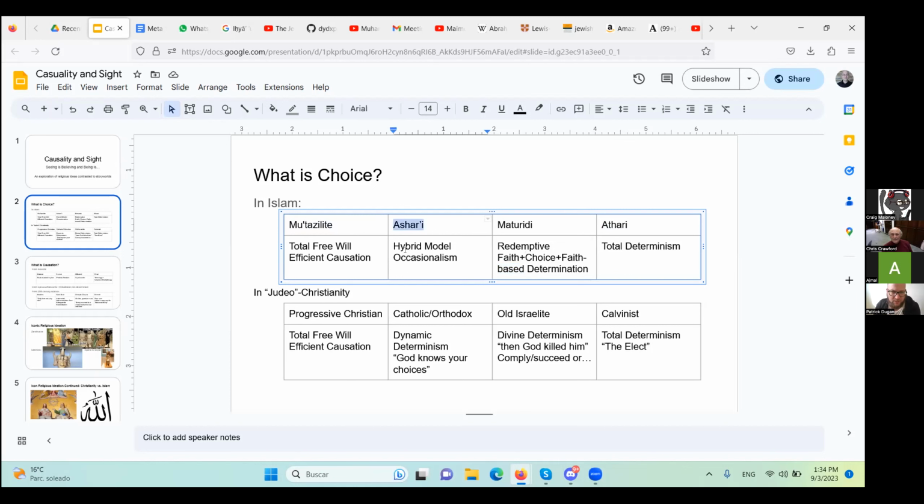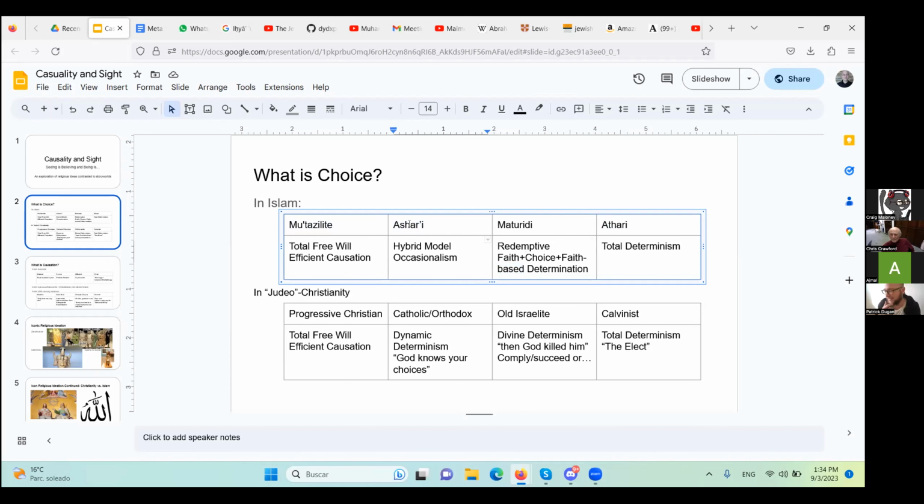And then the Ash'ari, which is, I suppose, the more common mainstream Sunni Islam creed nowadays, believes in occasionalism, which is a hybrid. So that's going to be the focus, because what I realized, and this is why I made this whole presentation, is that occasionalism is essentially the Crossword interactive story world model. So we'll dive into that.